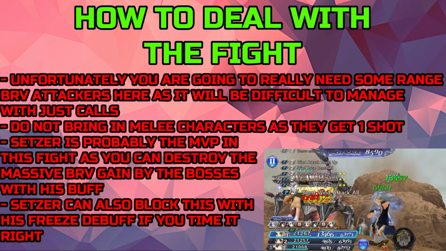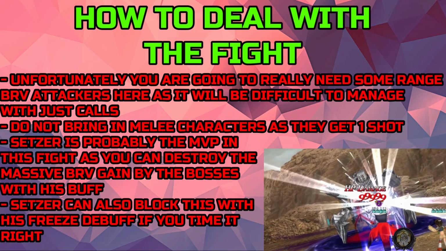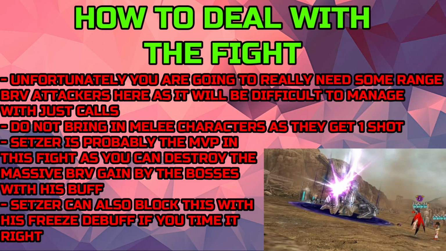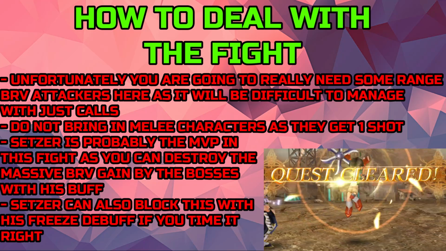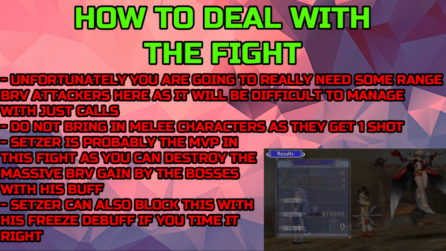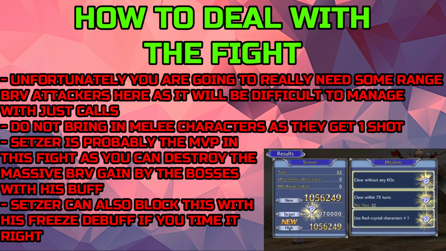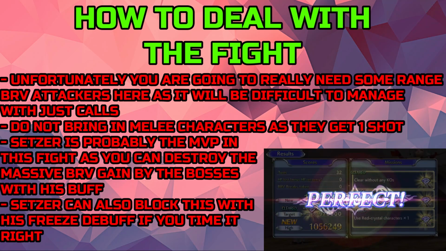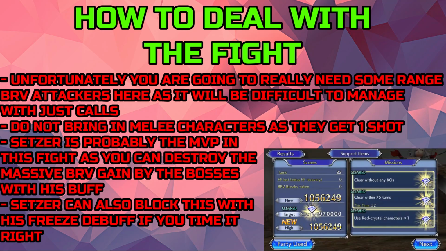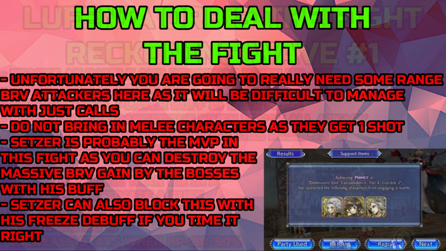Now, the biggest thing here is do not bring any melee characters because they get countered and they die instantly. You do not want to bring a melee character in this fight. Now, Setzer, I think, is probably the MVP in this particular fight because he can destroy the massive brave gains that the boss gets with his buff if for some reason you missed out on the freeze. So Setzer can deal with the massive brave gain either with his freeze or with the buffs that he provides, and then you can basically break the boss.